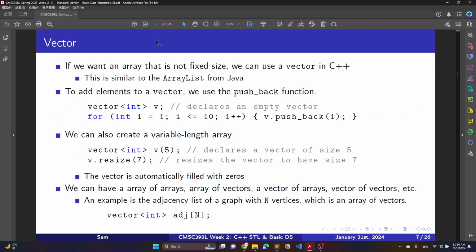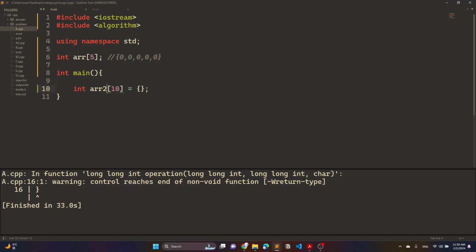Okay, let's talk about the next thing that we use a lot in C++, which is vectors. So, in contrast to a static array where you cannot modify the size, there's something called a dynamic array, which you can actually modify its size.